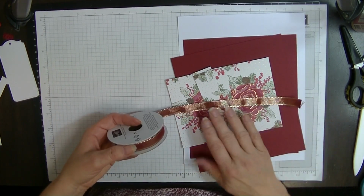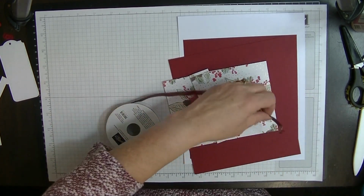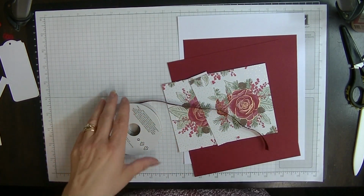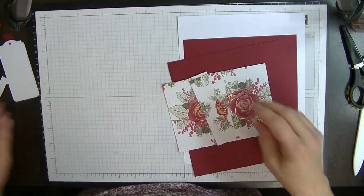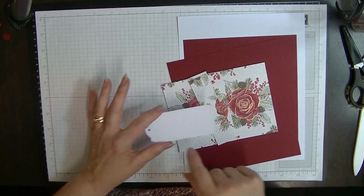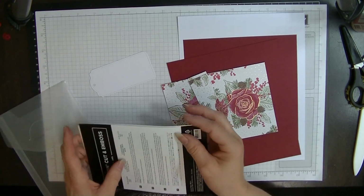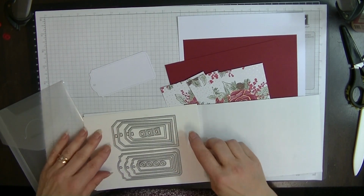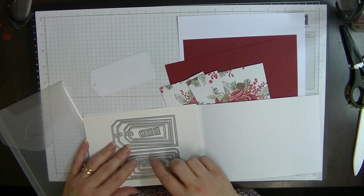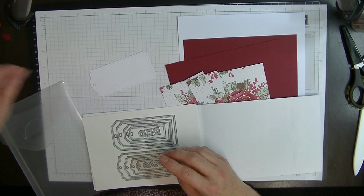Now I've got some ribbon that is current in the new catalogue. This is actually cherry cobbler and gold, so that's really pretty. And I'm going to be using the tailor-made tags, so I have a tag to put on the front of mine. I think I showed these once before. These tags come in a set of 4 different sizes and 2 different shapes, with the reinforcing rings for the hole in the top here, which I've got 1 here.